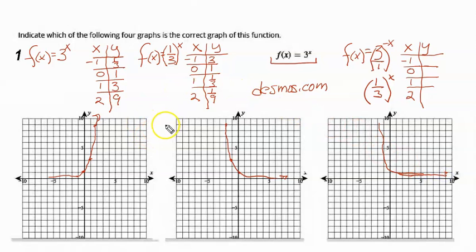Now, some other terms of review. We say the x-axis is the horizontal asymptote. The domain of these, all of these right now, is from negative infinity to positive infinity. And the range never reaches 0 on the y-axis, so parentheses 0 comma positive infinity. So again, we're not going to do this one for each one, but it'll give you the background that you should have in your notes as you work on these. All right, let's go on to our next one.